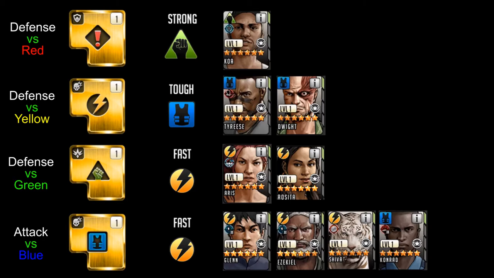Third is defense first green and the attack set. Fast characters, of course, specifically targeting Eris and Rosita, as we're getting some defense and some offense, both ends of the spectrum, screams hold the line, as well as Rosita, as she does have a decent attack and defense base stats.